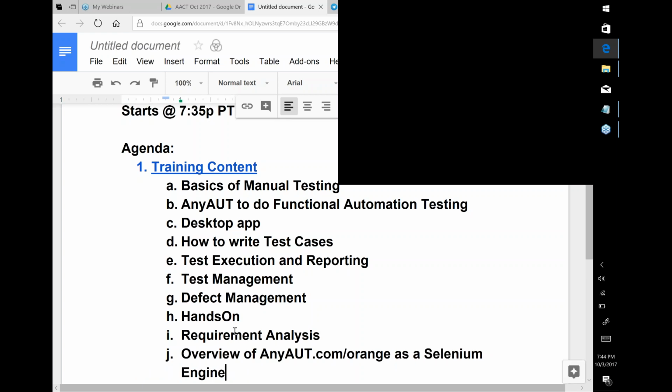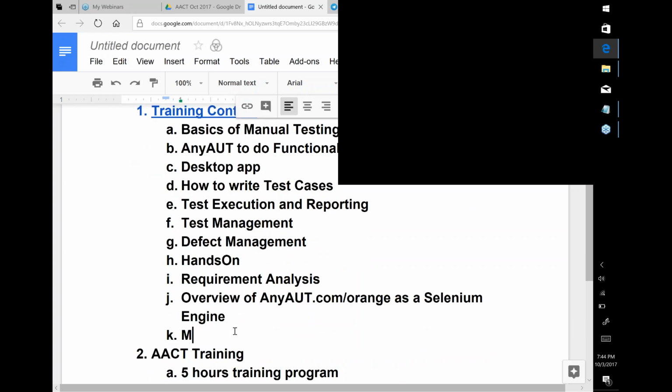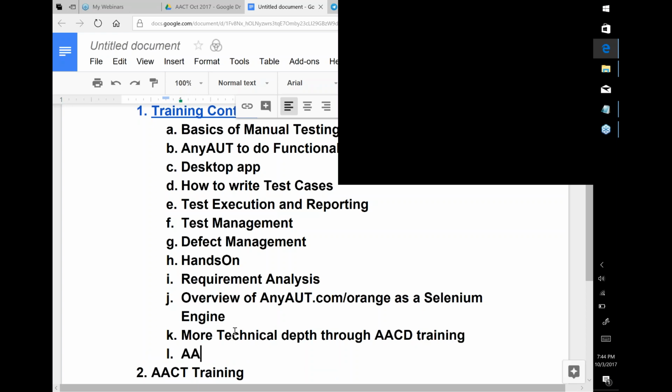I think we should cover a little bit about that, and then we'll get into more technical depth through ACD training. And ACD is what, team? AnyAUT certified. What's D for?